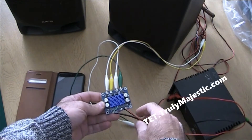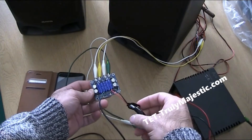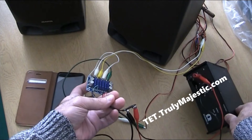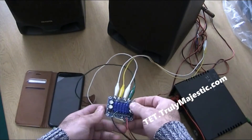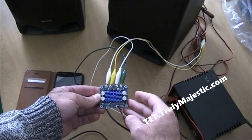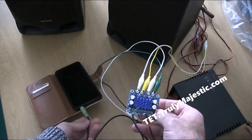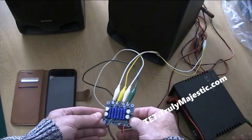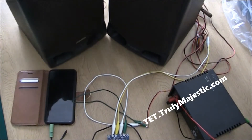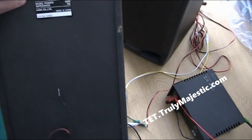I've connected the voltage wires to this battery connector, but I'm connecting it to an actual variable DC voltage supply set at about 12 volts. This operates on voltages ranging from 8 to 26 volts, so 12 volts is fine. This is my input connected to my mobile — the audio input — and the output has two channels, each connected to a separate speaker. Each speaker is 6 ohm, 40 watts.